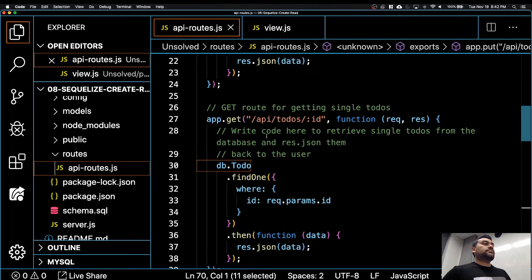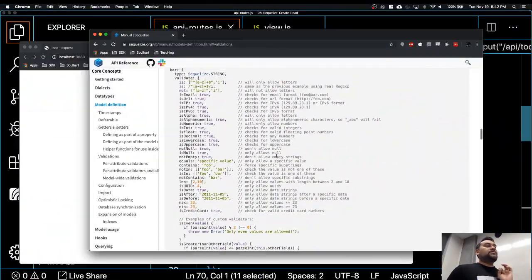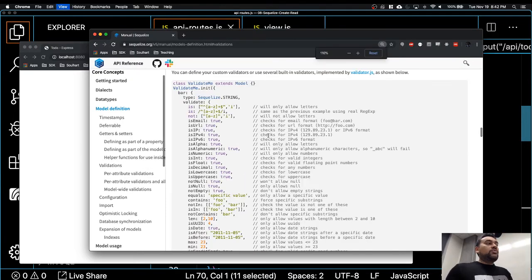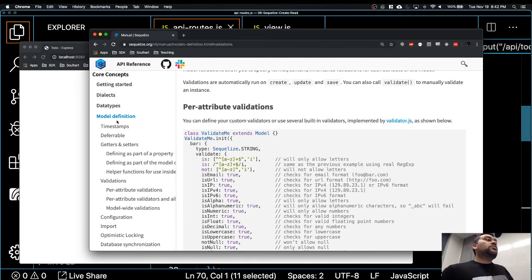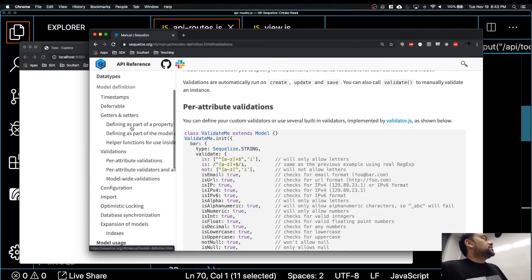Okay. All right, so the last part for today is validations. Remember in your columns when we were creating our SQL tables, we had not null, default, and all those constraints or validations. The same thing is in your Sequelize as well. So for this one, for at least five or ten minutes, I want you to look at the documentation and figure out how you would add validations. Go to your Sequelize, look into model definition, and then there is a subsection called validations.